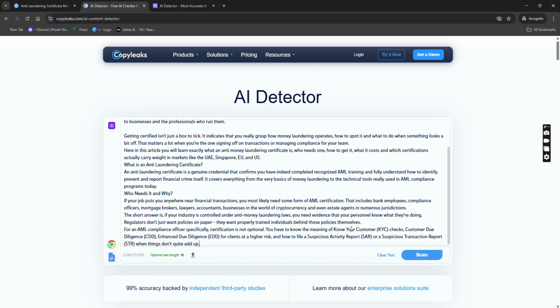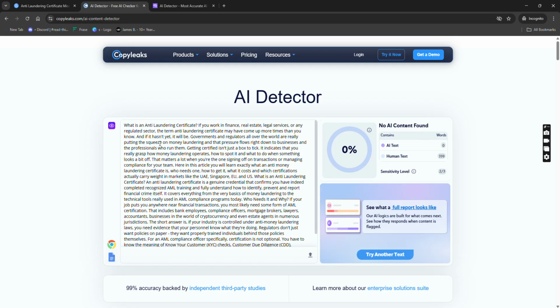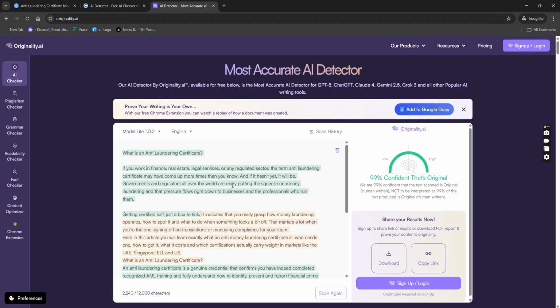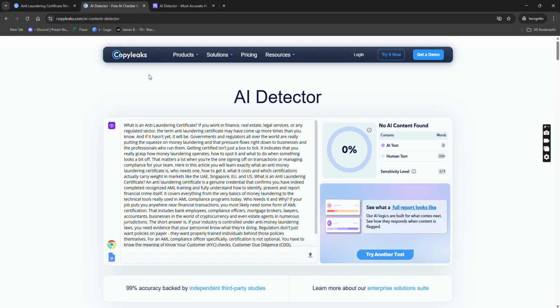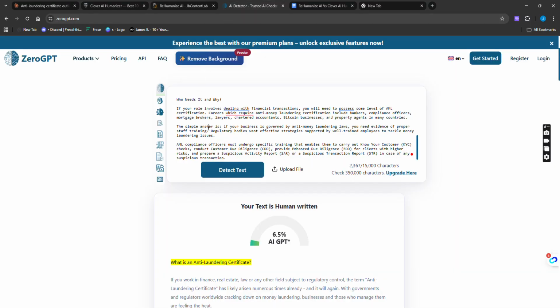So I'm just entering the text on Copyleaks to see what it brings. You can see the Originality model also passes Copyleaks, right? I've gotten the 99% human rating on Originality. I've gotten 100% human rating on Copyleaks, right? Let's check on ZeroGPT.